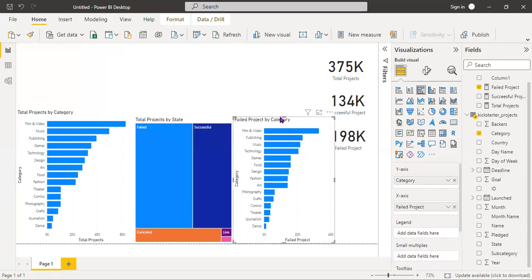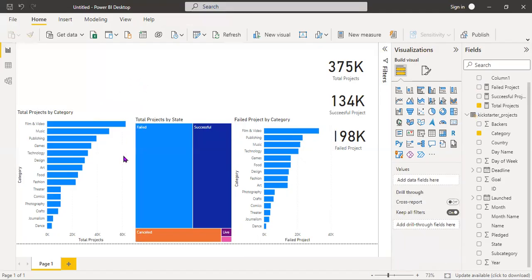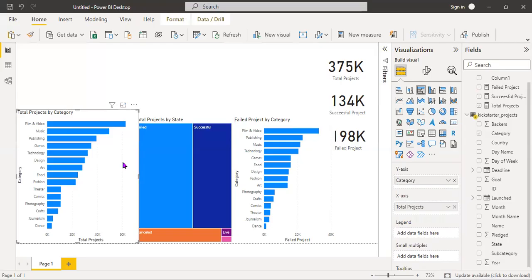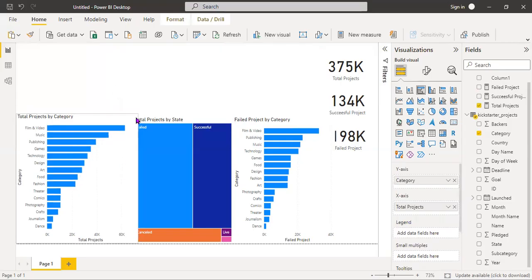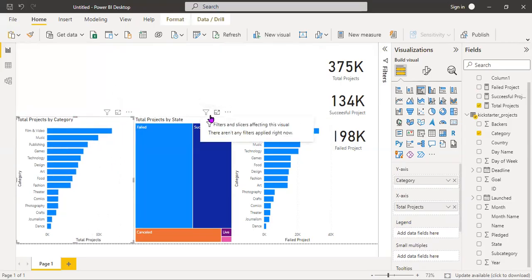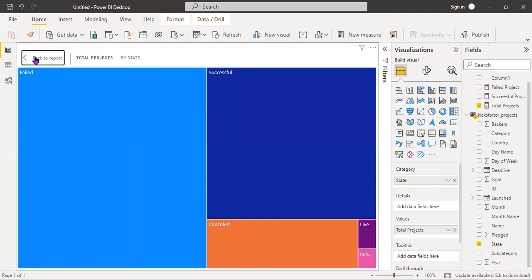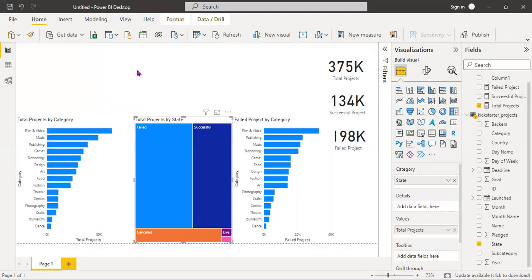So we can see the failed project and the total project. Do you think we can create them together in a single chart to see the relationship between the failed and successful project?